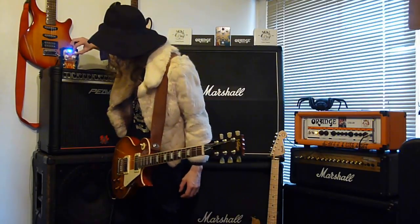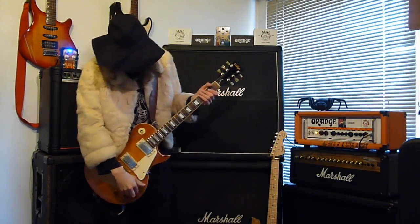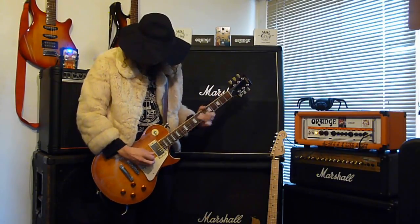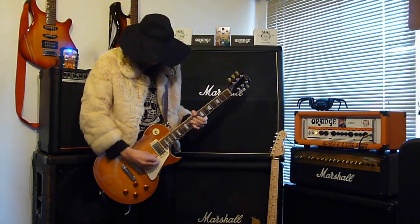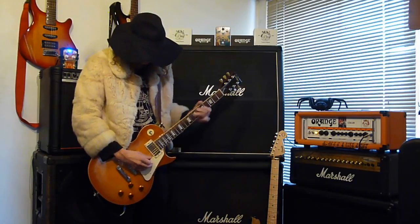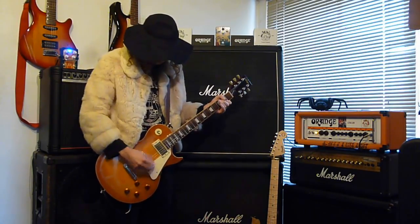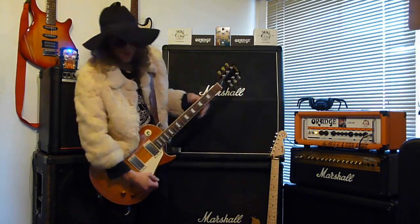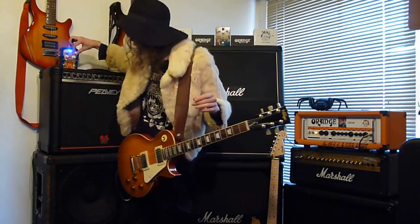I'm going to knock it down to a quarter. So this is a fuzz on a quarter. It's the lowest setting. Really cool. Really, really cool.